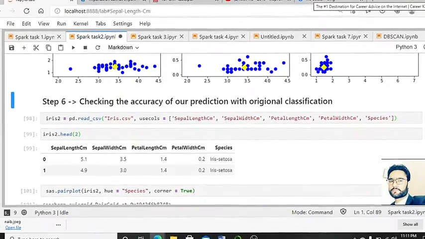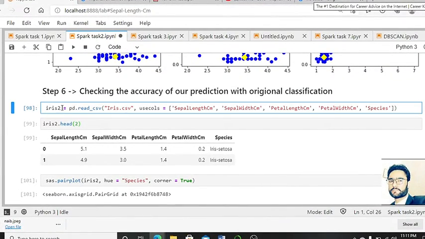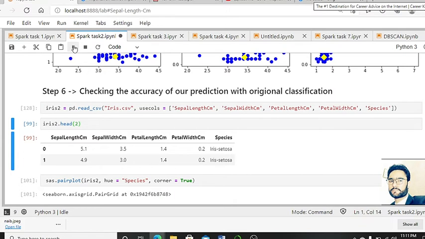Our goal is good. So once again we check the accuracy or prediction, whether our clusters are good or not. We just check. So once again we read and label the data for accuracy or prediction purposes. Just read the head.